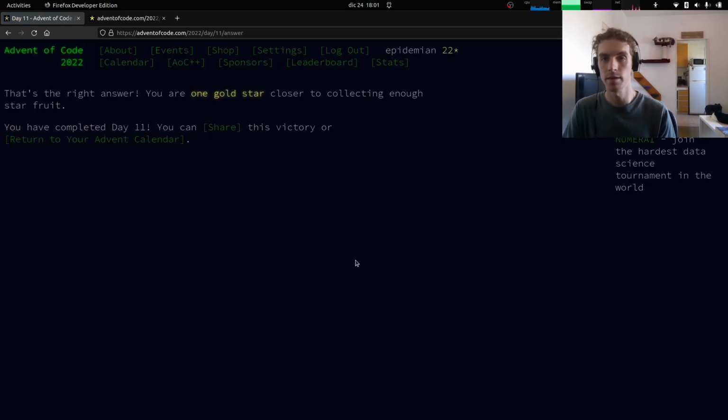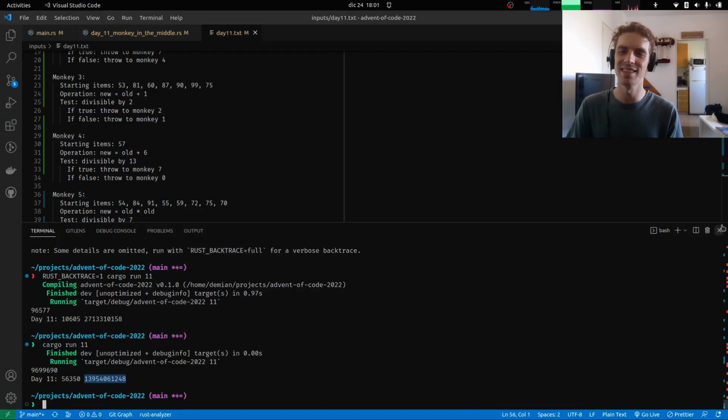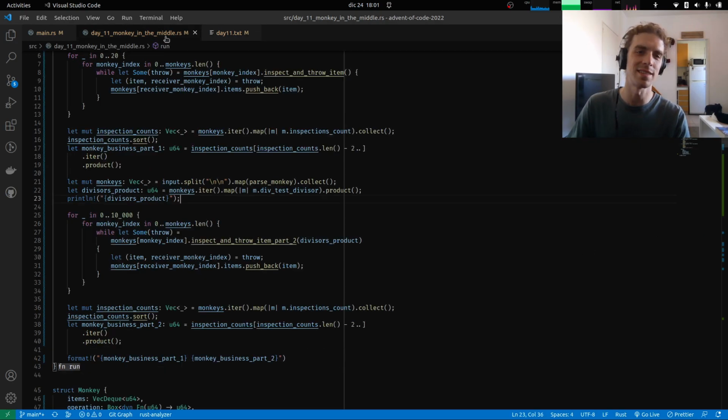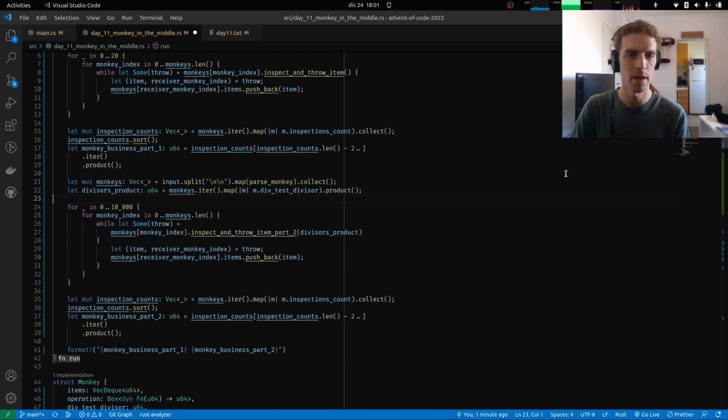I should say 13,000 million, but yay, look at that. That is a gold star. Okay, and we didn't need to go for arbitrary precision integers, which I guess would have been the default mode in languages that have arbitrary precision integers. So that was very good.